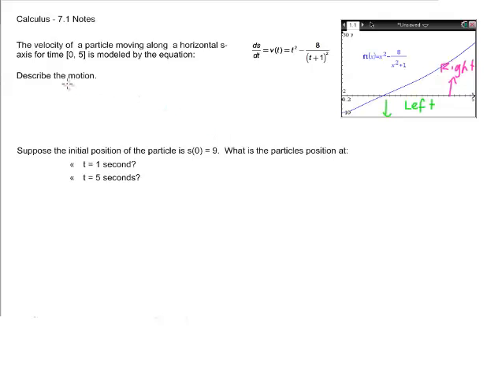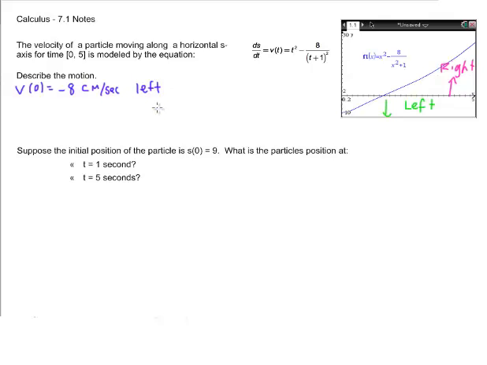Basically what we know is we started with a velocity at our initial time. So we would say at v of 0, we could put 0 in there for t, and we're going to get negative 8. So we start off with a velocity of negative 8, and since this is a velocity function, this is negative 8 centimeters a second. It's moving to the left, so it's coming from the left-hand side.